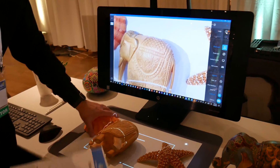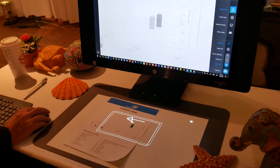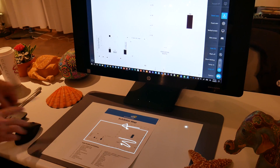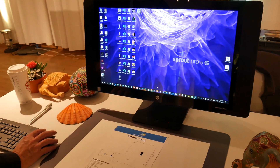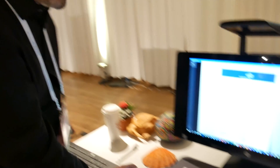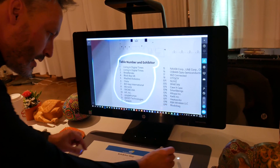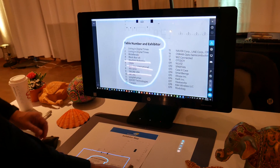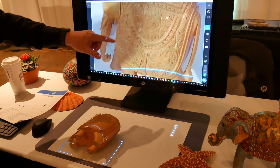The neat thing here is we have this AR where I'm actually creating a rectangle showing where you're actually focusing on the screen. So it tells me where I'm zoomed in — sometimes when you're zoomed in on something, your focus is down on that screen you're drawing into, so we give a visual aid to know where you're focused. If I zoom in, I know I'm in this area and I can mark things up, use the color tool, and know that I'm sharing that section. I can delete this content, maybe bring something else under there — this is 3D content and I can zoom in on that detail.